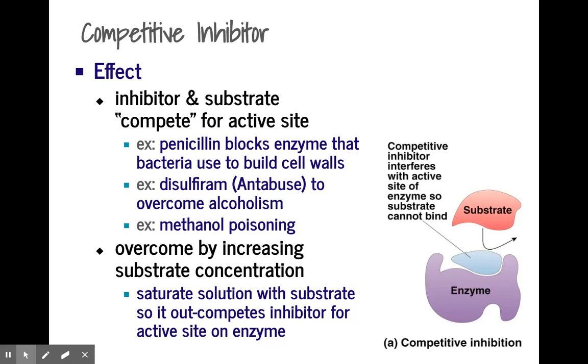All right, what are competitive inhibitors? An inhibitor and a substrate compete for what is known as the active site. An example would be penicillin. Penicillin blocks the enzyme that the bacteria use to build the cell walls. As I can see here, if I take penicillin, it's going to attach here to the active site. If it attaches to the active site, then it does not allow the substrate to bind. Why? Because I changed the shape of the enzyme. If I change the shape, it's not going to function.